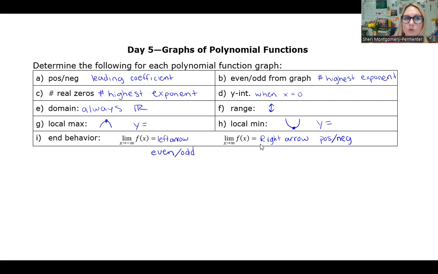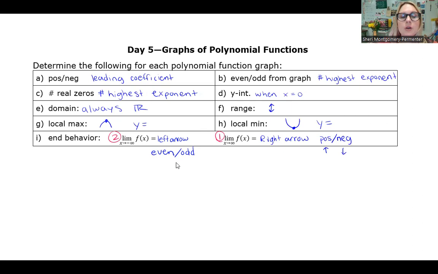So the right arrow, you always do first. So that's kind of important. You have to do this one first and then this one second. So you have to figure out the right one first. So to figure out the right arrow, if you are positive, the right arrow is going up. If you're positive, your right arrow goes up. If you're negative, your right arrow goes down. Okay, so we're going to figure out the right arrow based on whether or not you're positive or negative, and this isn't going to make much sense till we actually start looking at graphs.